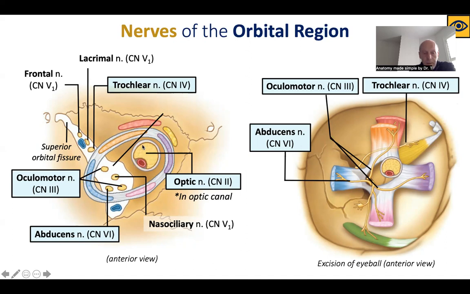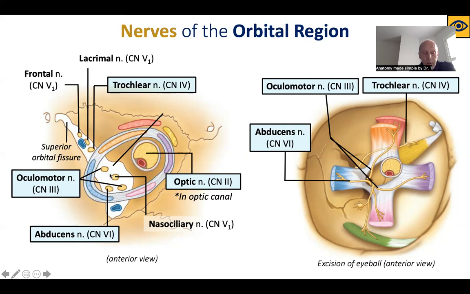In the center of the screen is the optic nerve together with a blood vessel, which feeds the inside of the eyeball, central retinal artery. And around the optic nerve, we have this ring, which is very similar to what's illustrated on the right side of the screen. The ring serves as a common attachment point for practically all the muscles that move the eyeball, with the exception of inferior oblique.